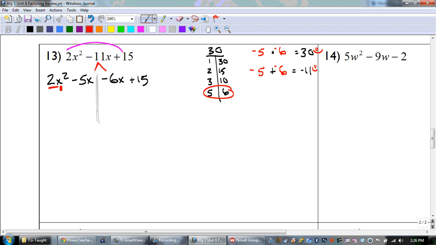Okay, what's the GCF of the first group? Yeah, the only thing you can take out is an x. So the x comes out front, and I'm left with 2x minus 5. Okay, what about the back? Yeah, you can take out a 3. Now, just remember your leading coefficient's negative, so that has to be a negative 3. All right, and then we get 2x, because negative 6 divided by negative 3 is 2x. Positive 15 divided by negative 3 is negative 5.